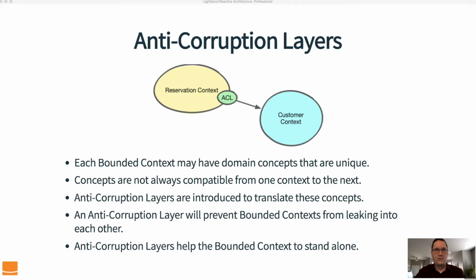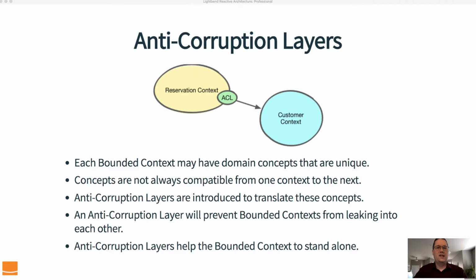If we were to do that, and then we were to go in and change the structure of an address, maybe it was represented one way, and then we realize there's a better way to represent it, we include additional information, or we remove some information. Well, if we've used that everywhere, then now we need to go and update the reservations context, even though the reservations context doesn't care about the address. And so now we've created an unnecessary coupling, and we want to avoid that. The anti-corruption layer allows us to avoid that.